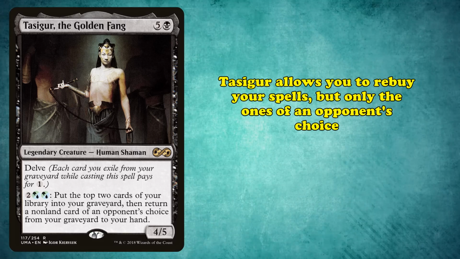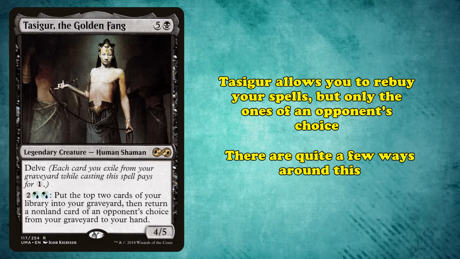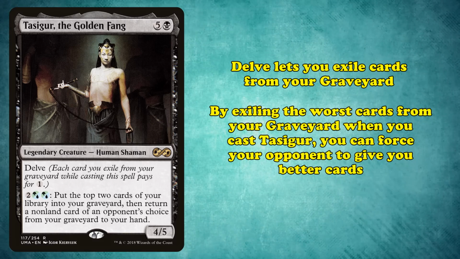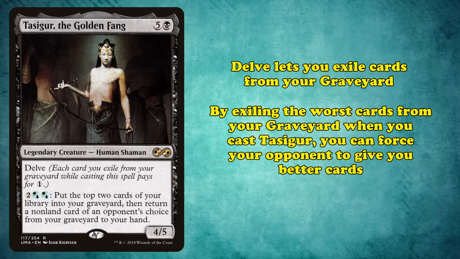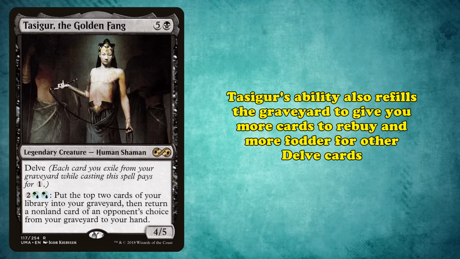Essentially, Tasigur allows the user to rebuy their spells in the graveyard, but only the ones an opponent allows them to have. While this is limiting, there are ways around this. For one, Delve as a mechanic removes several cards from a player's graveyard to cast a spell. When playing Tasigur, the player can remove the most irrelevant cards in the graveyard to force the opponent to give them back something more potent. His own ability also refills the graveyard when there's a lack of targets, as well as setting up more material in the graveyard for your other Delve spells.